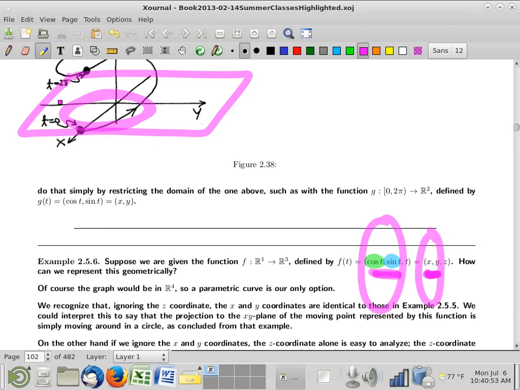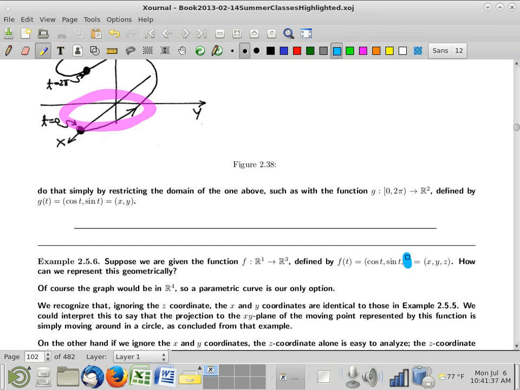What that means is that the actual point in question that's moving along, its projection into the xy plane, which is exactly what you get when you throw away the z coordinate, that just says let's smash it down into the xy plane. That projection into the xy plane is this circle. So what I deduce from this observation is that whatever the curve might be doing, the shadow, the noon shadow, when the sun's straight overhead, that projection down into the xy plane is making a circle, going counterclockwise. Okay. Now, not the whole story. That's really not enough information.